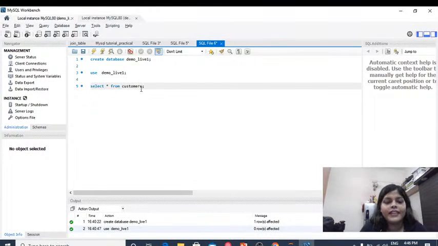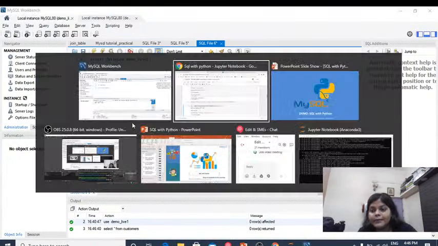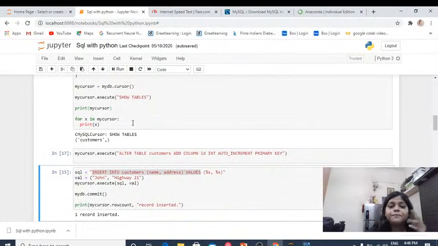We know we have created a table called customer in the live demo. Can you see? We got it. First there were the name and address, and now ID is also included, as we used ALTER TABLE and added a column called ID that is auto incremented, right?